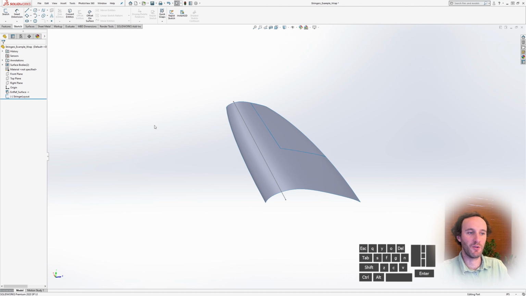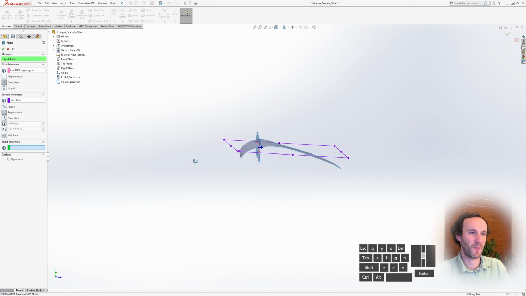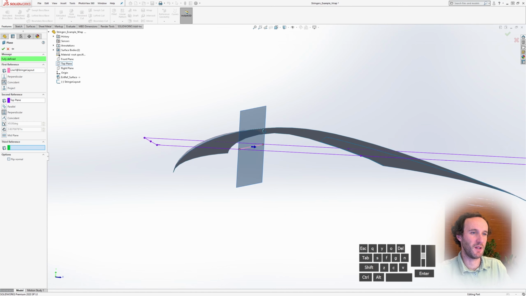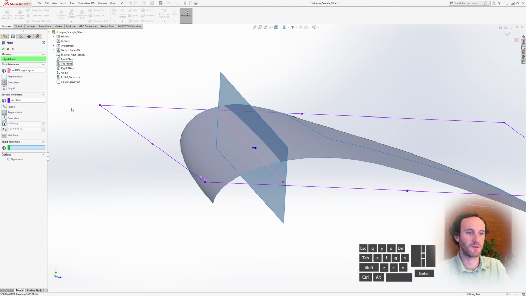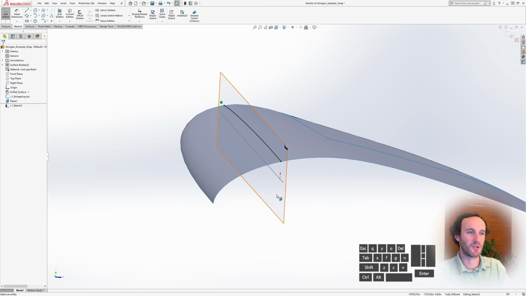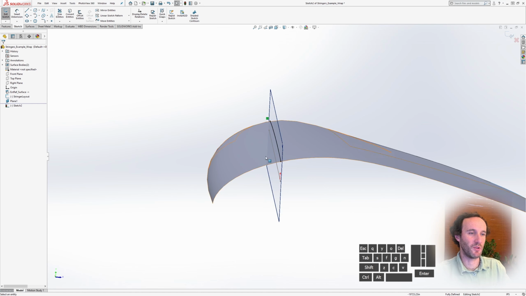And so if we're going to do a swept boss first, let's create a plane along here, perpendicular to the top plane. And that'll be the center line plane of our swept boss stringer. So then we can go in here and create the intersection curve within this plane where our stringer is going to go across.